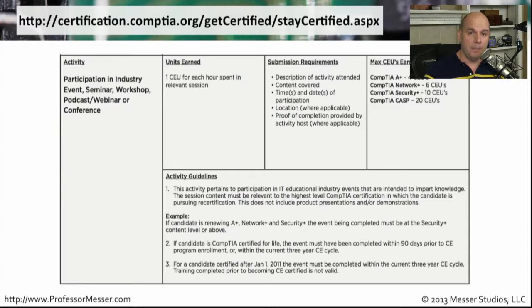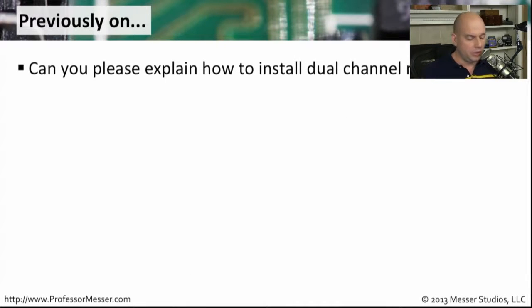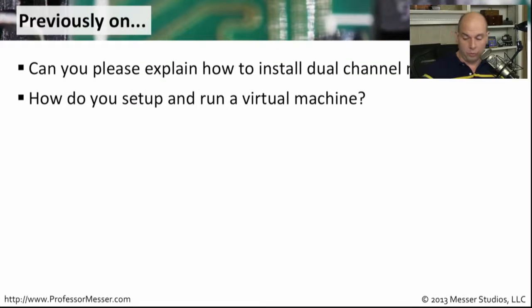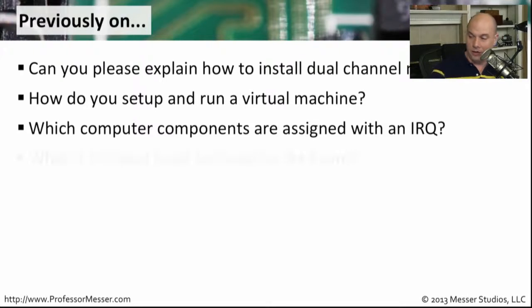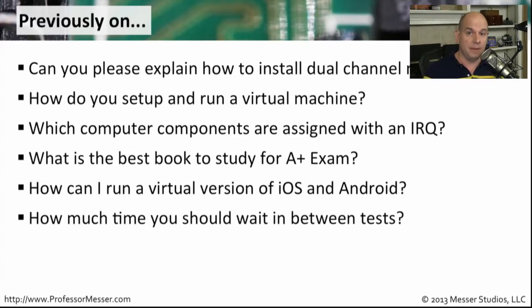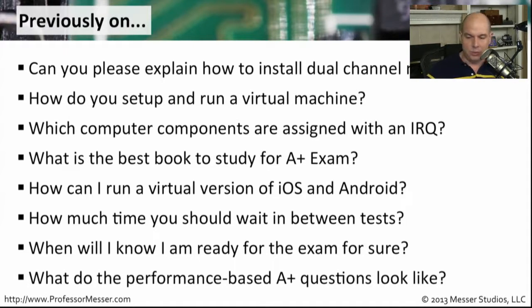We do this every month, and there were a number of topics that you sent in this month that were repeated from last month. So rather than repeat what we did last month, you can go back and watch the replay and learn about how to install dual channel memory. How do you set up and run a virtual machine? Which computer components are assigned with an IRQ? What's the best book to study for the A+ exam? I'm going to repeat that one later on in the stream. How can I run a virtual version of iOS and Android, which is really cool. If you've not done that before, you can do it right on your computer screen. Very useful if you're studying for your A+. How much time should you wait in between taking your A+ exams? When will I know I'm ready for the exam for sure? And what do the performance-based A+ questions look like?